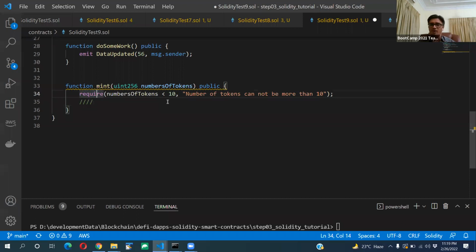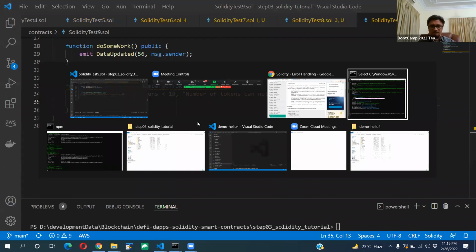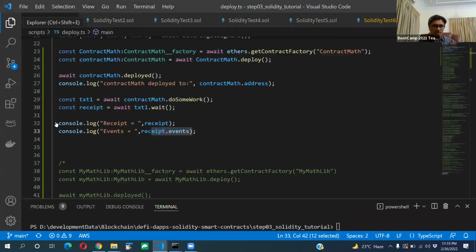If it returns false, then your transaction will fail and you will see an error message that your transaction has failed and there is an error in your transaction. Let me just run this to show you, and we'll have all this over here.